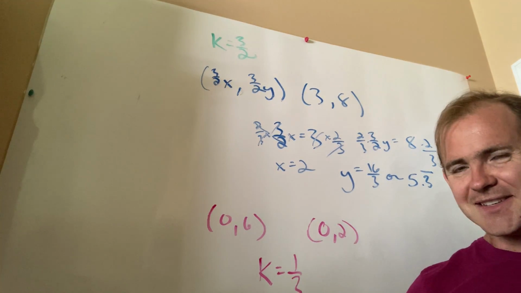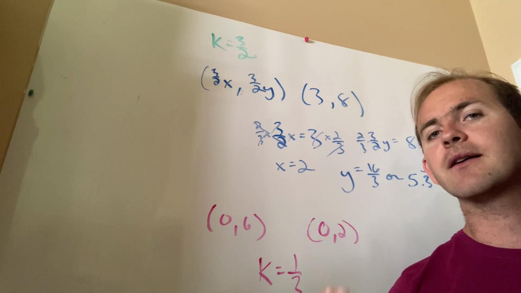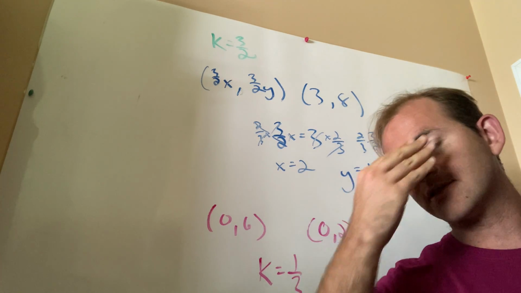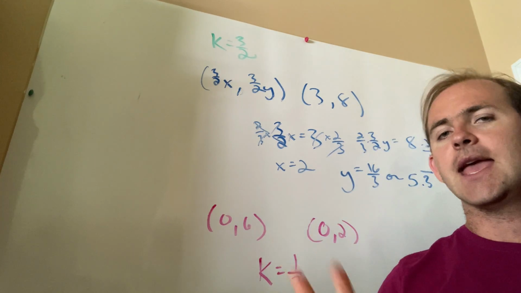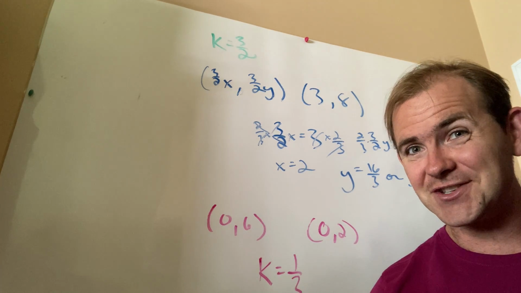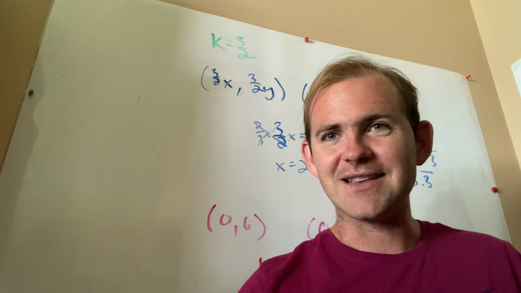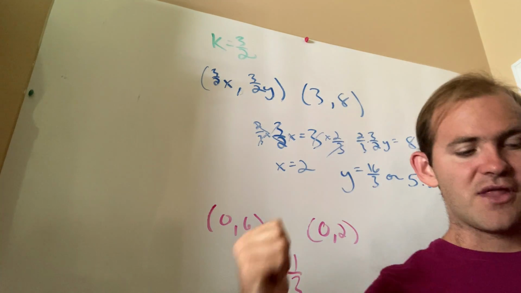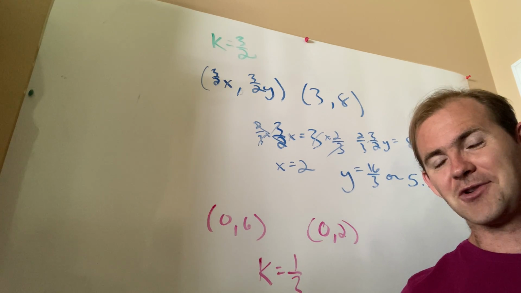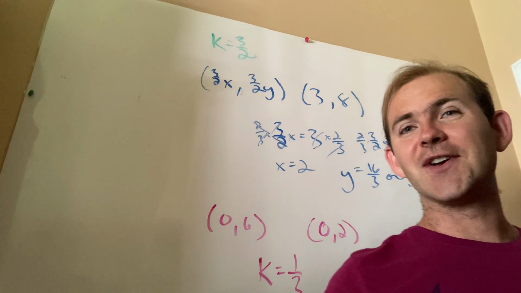Now, I'm kind of hesitant to show you that because it's limited to cases where the coordinates are being dilated by a scale factor that's centered at 0, 0. We may take a look later at some cases where the center of dilation is not 0, 0. In other words, the figure's not growing from the origin. It's growing from some other random point in space. So just be prepared. That works in the easy cases, but it may not necessarily work in the more difficult cases where our center of dilation is at a point other than 0, 0.